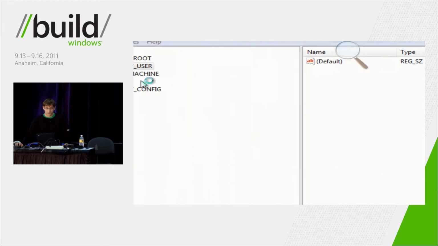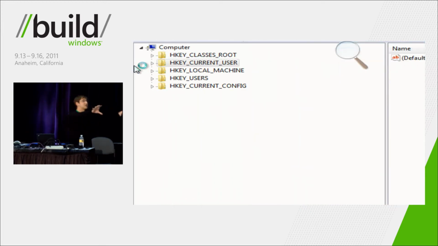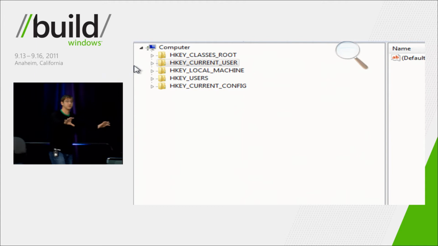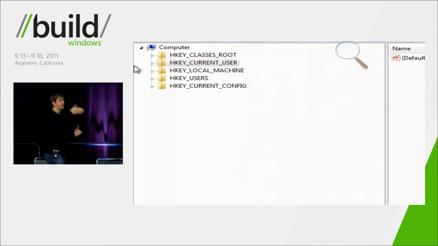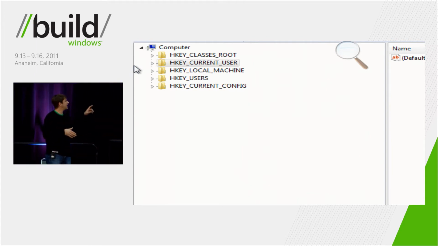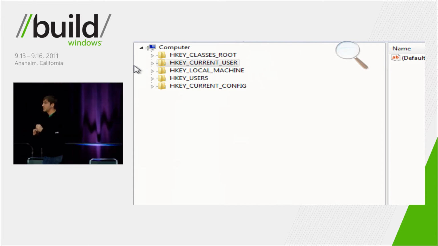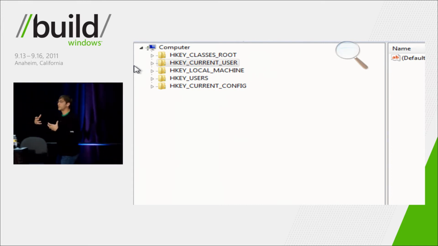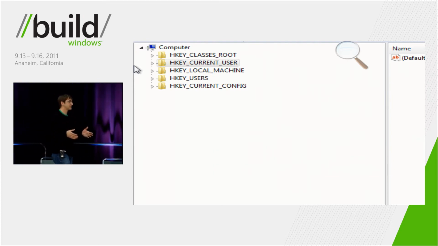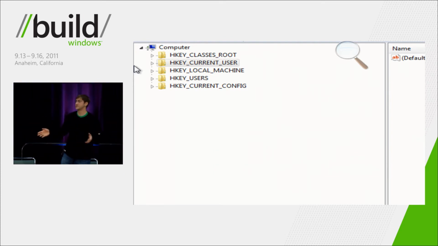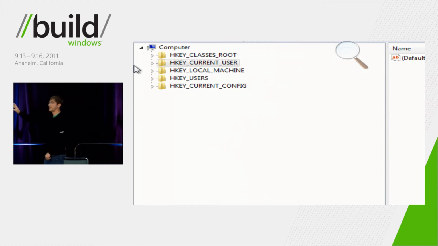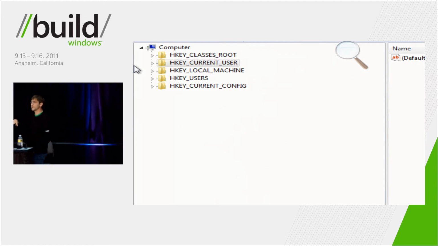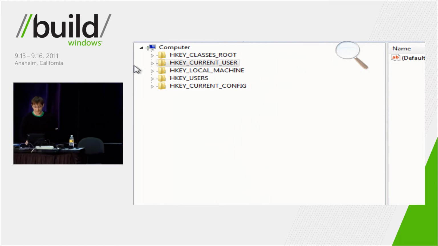Now, we know that your applications are per user. They're installed for each user. So it made a lot of sense to put your application's registration in HKEY current user. The system-provided Windows runtime objects, all of those objects in the Windows namespace, are available to all users, to all applications. Doesn't make any sense for us to put it in HK current user. So we actually put the registration store in HK local machine.